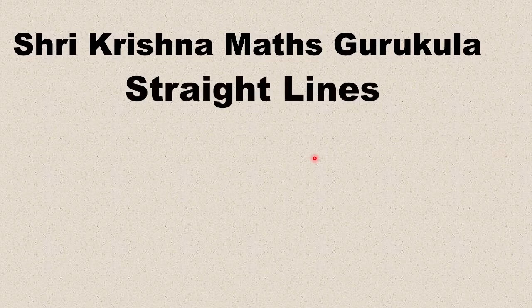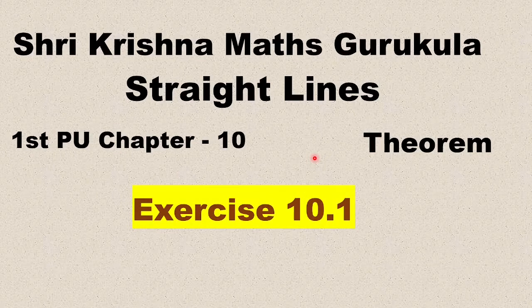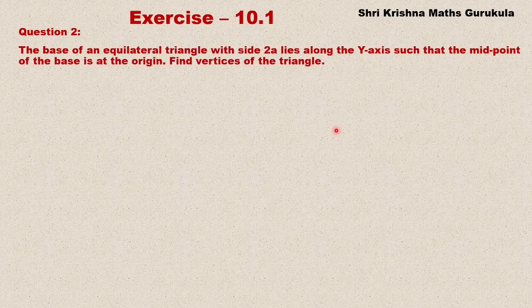Hi students, in this video we are going to solve question number 2 from exercise 10.1 of the chapter Straight Lines from the first PU syllabus. If you want any sums or derivations from this chapter, go to the playlist and look for straight lines. You will be able to find all the sums and derivations.